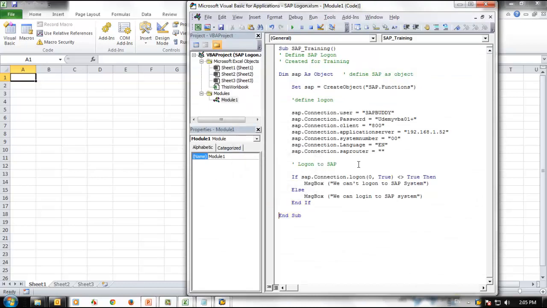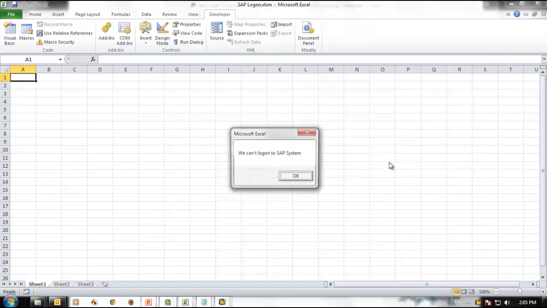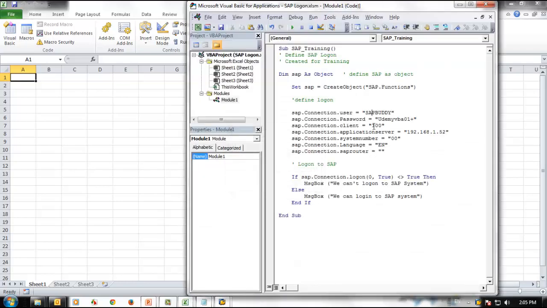So let's make some mistake here. Let's say I use client 100 where I don't have this user. Let's try to execute. We cannot log into the system, so our client is only 800. Okay, so we can verify like this how to log into the SAP system.